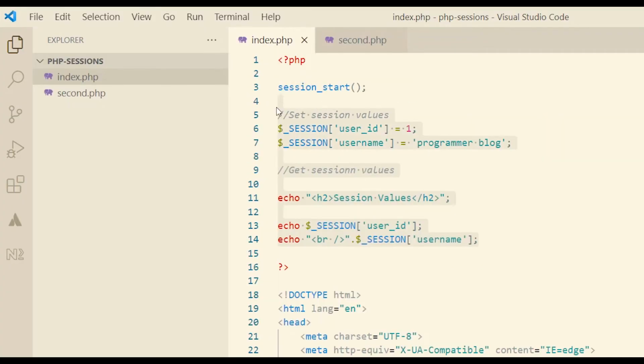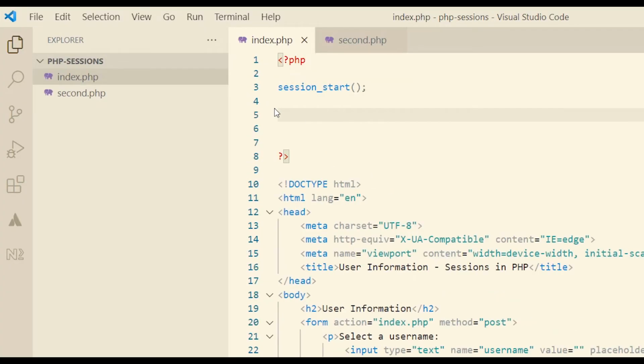I will delete this code. As in the forms lesson, we have seen that first we need to check whether the form is submitted, then we'll get the form values from the $_POST superglobal array.